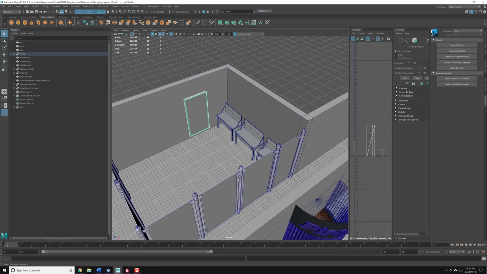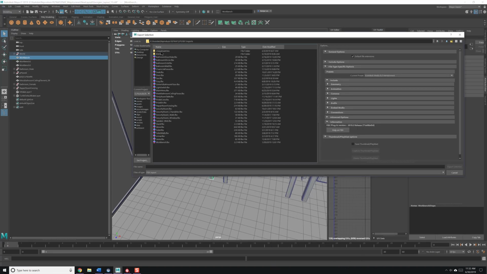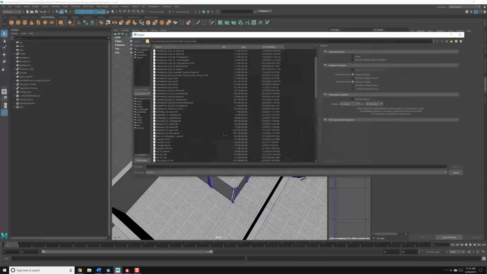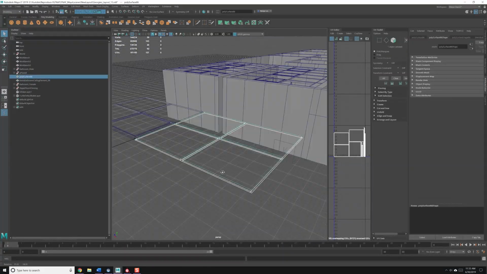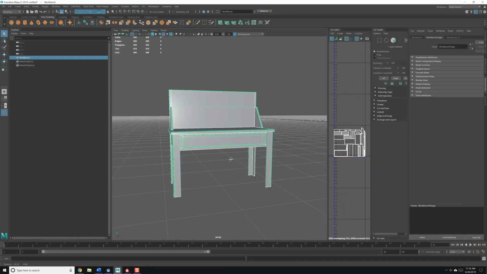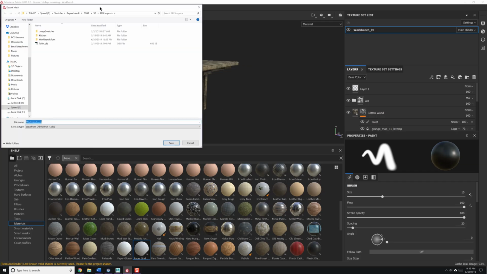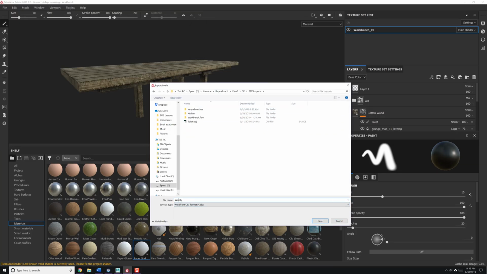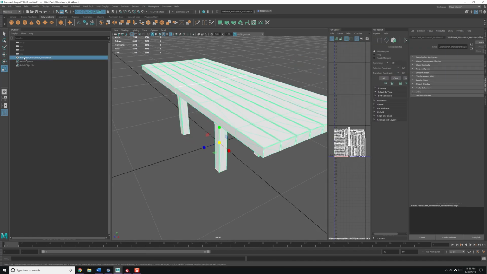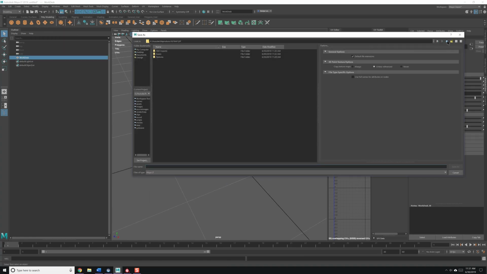Now what I'm doing is I'm going through, and I was just taking a minute to think about these other assets I want to work with, and I want to export the workbench out. But then when I go and I look at the workbench inside of Substance Painter, it turns out I have two different objects that I've been working with, and one of them accidentally got deleted from the scene. So now I'm going to take my time to re-import that object in, and unfortunately the object that I'm trying to re-import is not the right one. So I have to export that as an OBJ file from Substance Painter back into Maya, resize it, bring it into the scene, rename the material, and make it all work properly again.